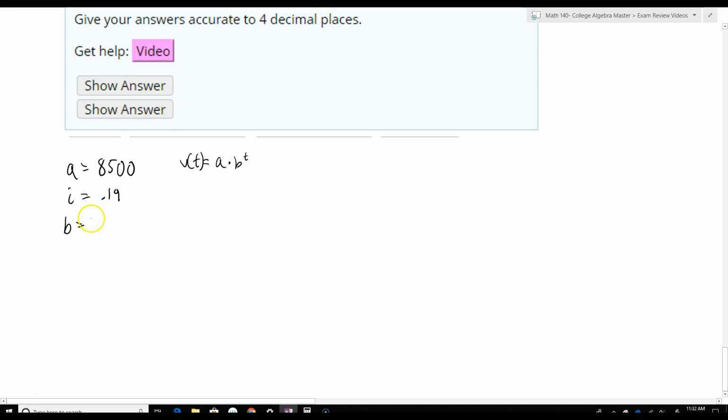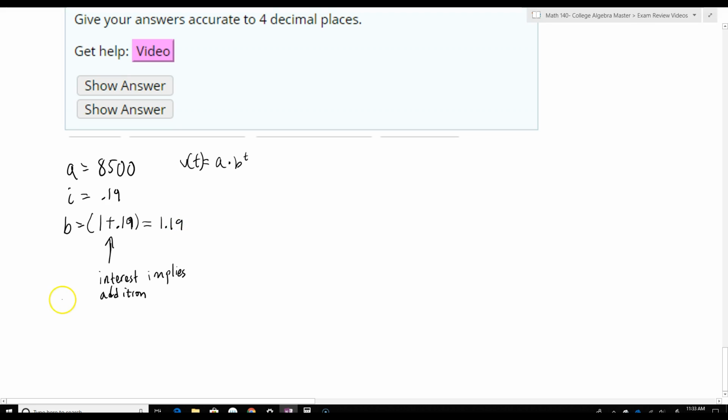So B in this case is going to be 1 plus 0.19 because it's interest. Interest implies addition when we're talking about a bank account. Now, if we're talking about a credit card, for example, they're taking it away from you, but for the credit card's purposes, the credit card bill is getting bigger and bigger, so hence we're still going to be adding. So that gives me my B of 1.19.